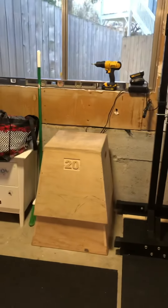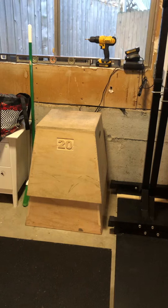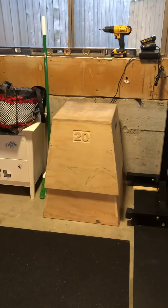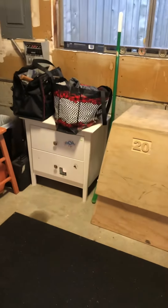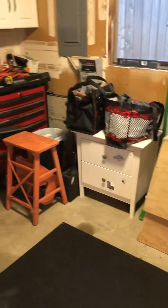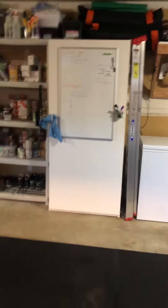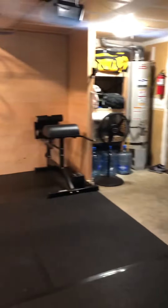I've got a couple of boxes — 20 and 24 inches. I like these stacking ones, especially when my daughter joins me for workouts since she uses a 20-inch box. I keep my junk in a little old set of drawers over here: knee sleeves, all the extra CrossFit shoes you might need. It's just a regular garage space, so I've got regular garage stuff against the walls for storage.